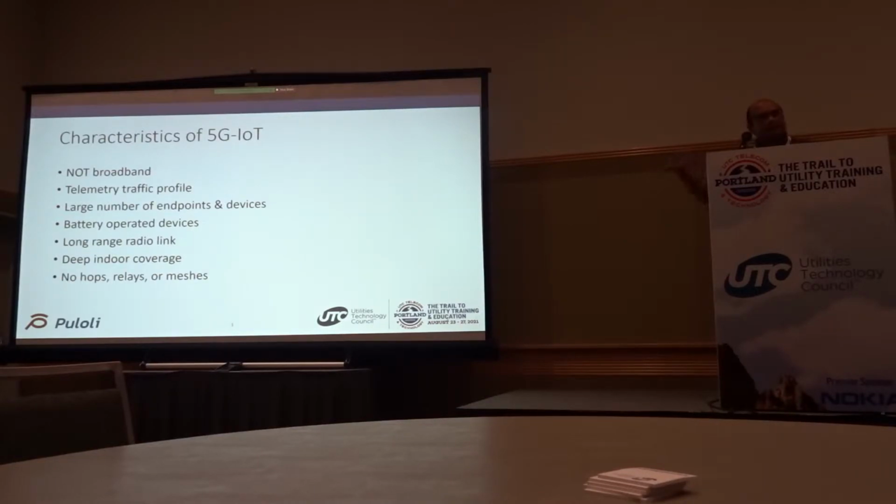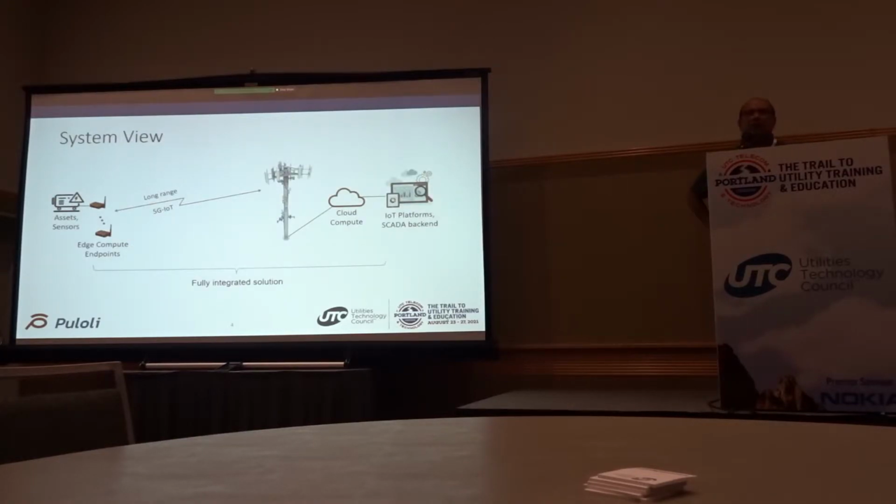Last but not least, I get this question quite often when I talk about it, from folks particularly used to some of the mesh network technologies, particularly in the legacy AMI networks. There is no such thing as hopping, meshing, or relaying in this one. It's strictly a long-range point-to-multipoint, in a typical hub and spoke design. There are no other entities or nodes or relays required between your endpoint and the network. I'm going to show you the big picture of the network in a minute. All right, so let's look at how it typically looks.